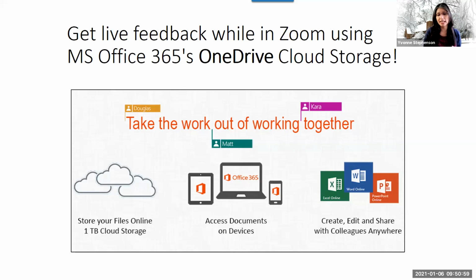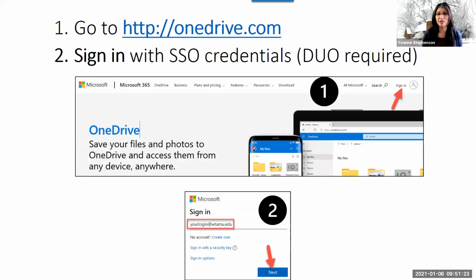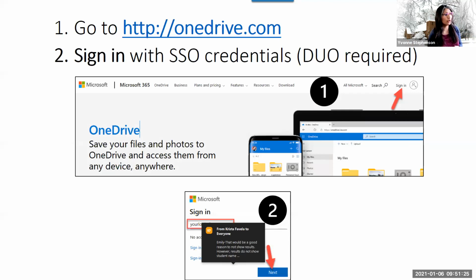So let me show you how easy it is to collaborate live and get live feedback from your class in your Zoom meetings. But again, don't get bogged down on these steps. This is a lot to take in, and you can always watch the replay of this, or use a step-by-step instructions sheet whenever you're ready, because you may not want to do this on the first day of class. So first you're going to go to onedrive.com.